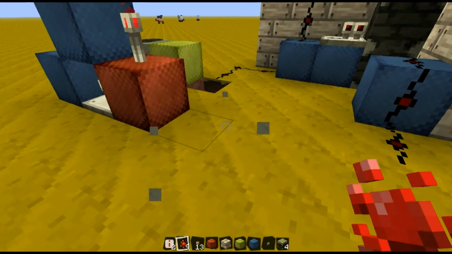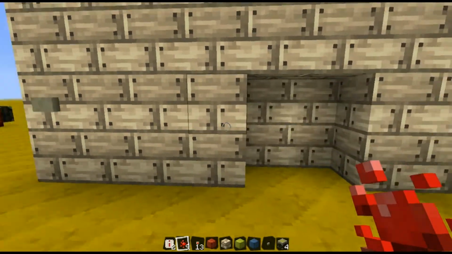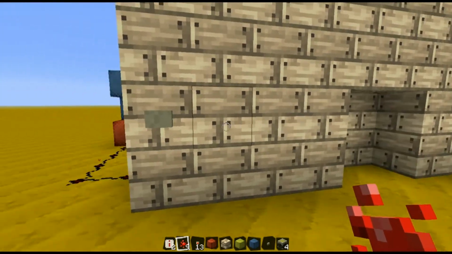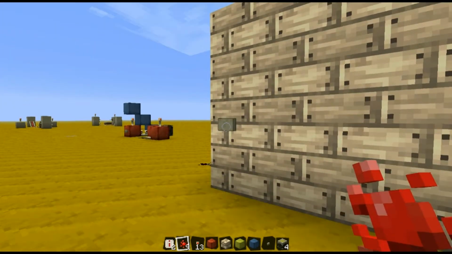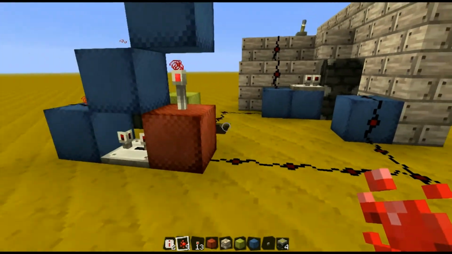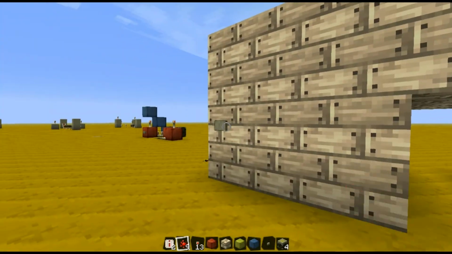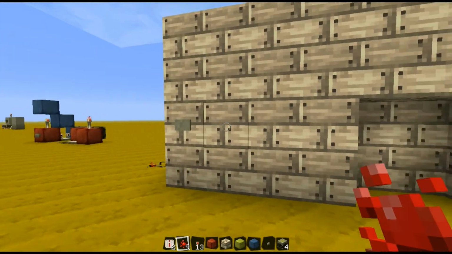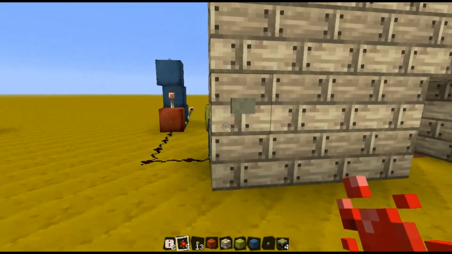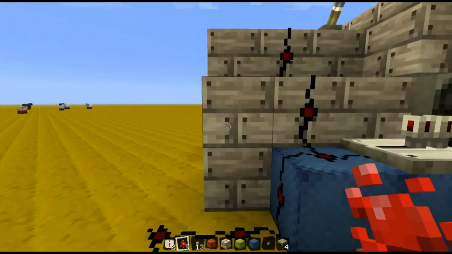Now it functions exactly like a switch. I'm just going to disconnect that and hook it up via redstone to the door. Now we can hit the button to open and close the door. And it's really simple to put together, and it's really easy to get a good looking setup. That's very, very clean. You don't have to have a big switch sitting there, and you can open and close it via a button. And the cool thing about this is you can also say you want a button on the inside here.